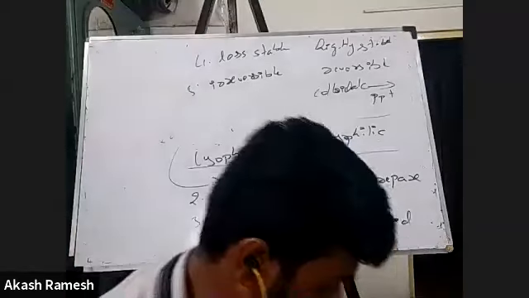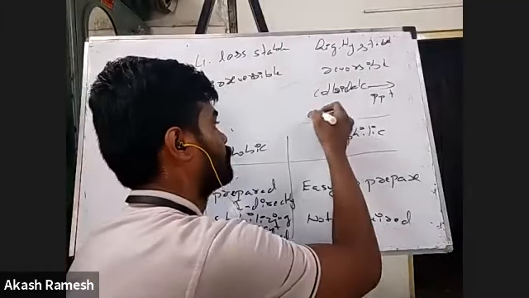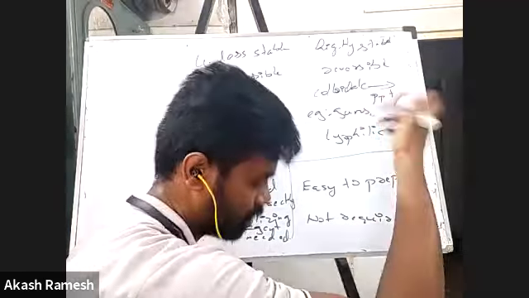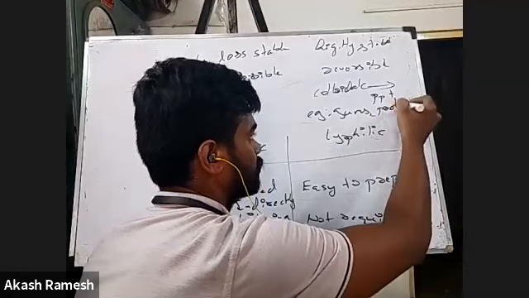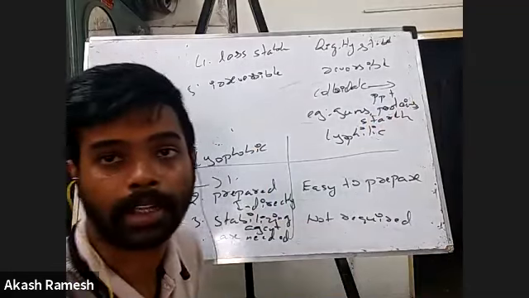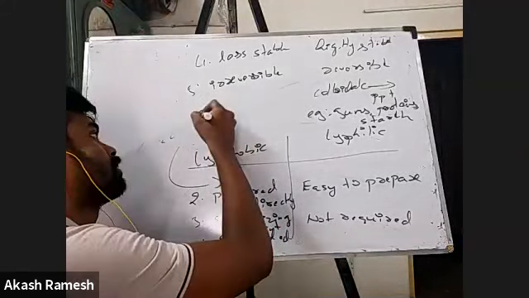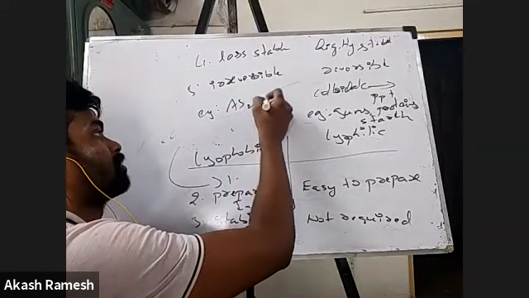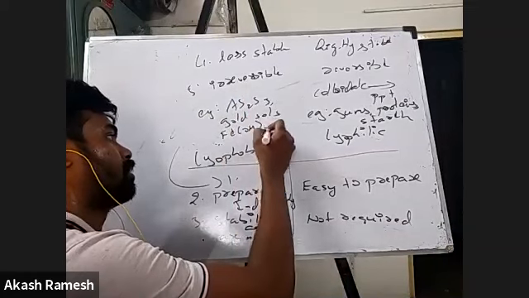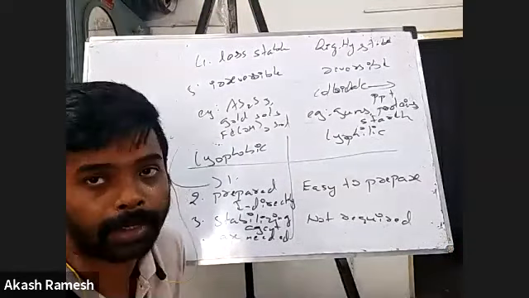And obviously, you need to know some examples for both of them. So examples for lyophilic would be gums, I would say all your proteins to some extent, and even your starch. All these are very good examples for lyophilic, right? And for lyophobic, you would have seen some examples here itself, say As2S3, gold sol, Fe(OH)3 sol, right? All these are good examples for lyophobic.